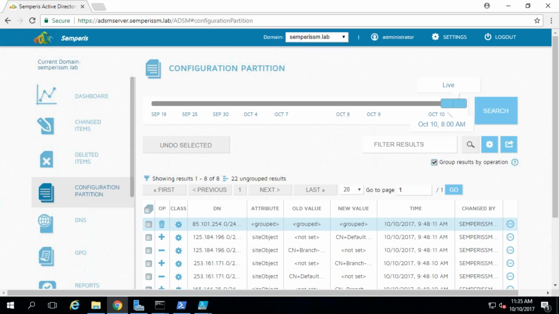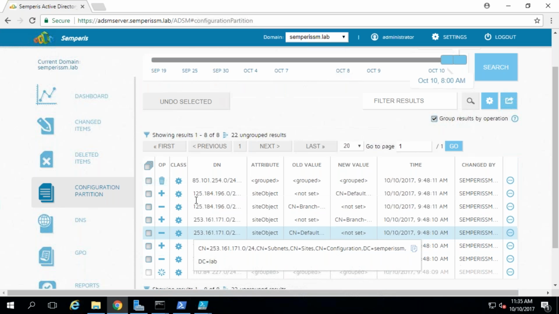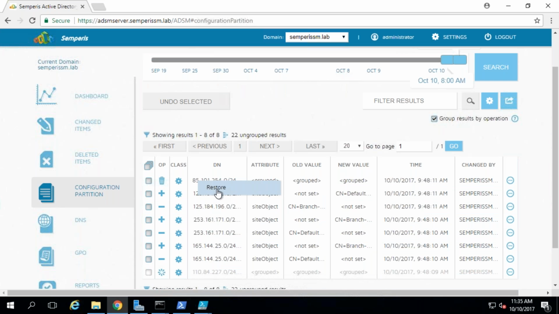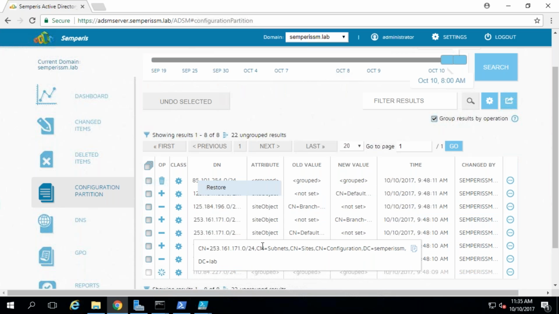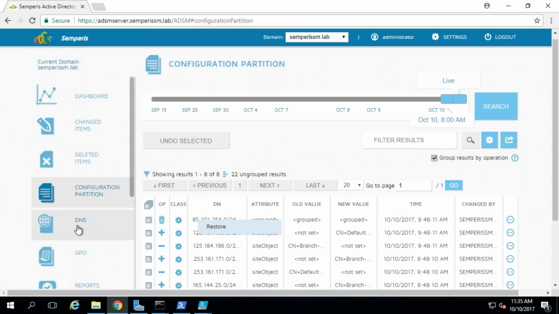I've got configuration partition changes, so I can see, in this case, a subnet was added. I've got deletions of subnets. I could undo those. I could restore this deleted subnet. So I've got all kinds of changes showing in the configuration naming context.